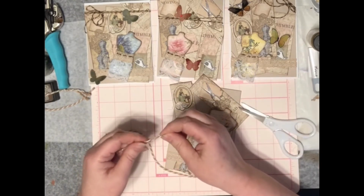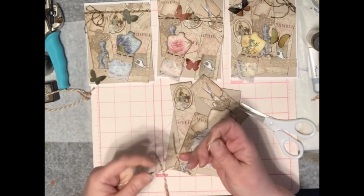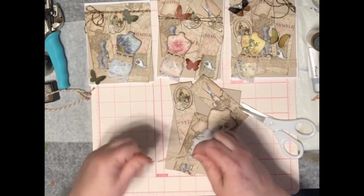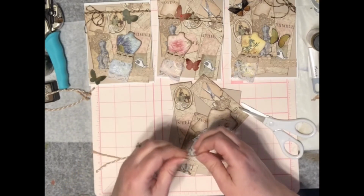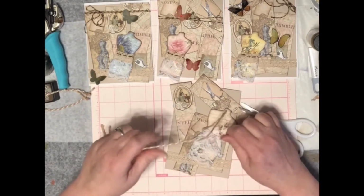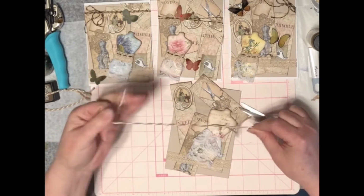Now you don't have to do this. Like I said, you can use whatever you want to use. If you want to use baker's twine, use baker's twine. You don't have to put anything on there if you don't want to. This is just preference. But I wanted a little something else there. And I like the colors of this, so I'm going to go ahead and just unwind it.